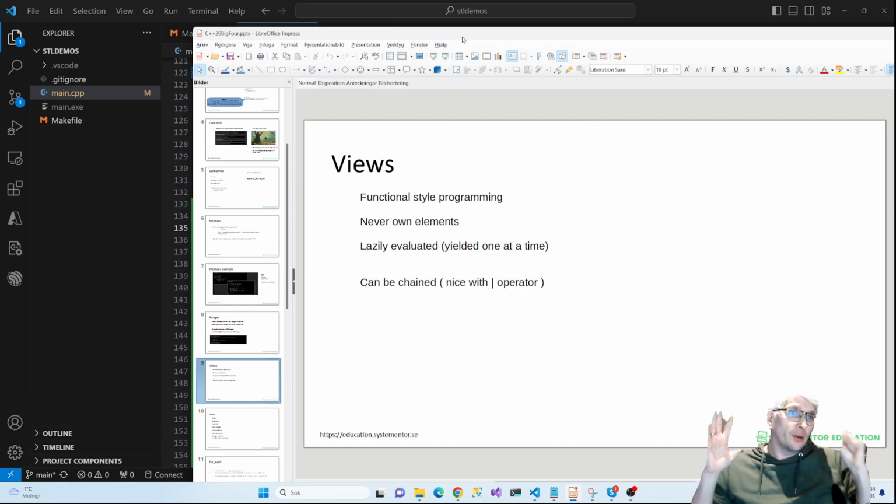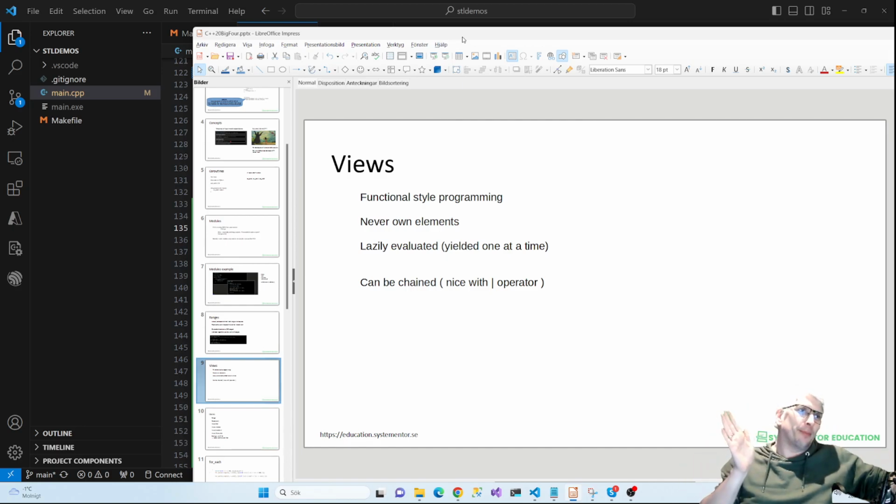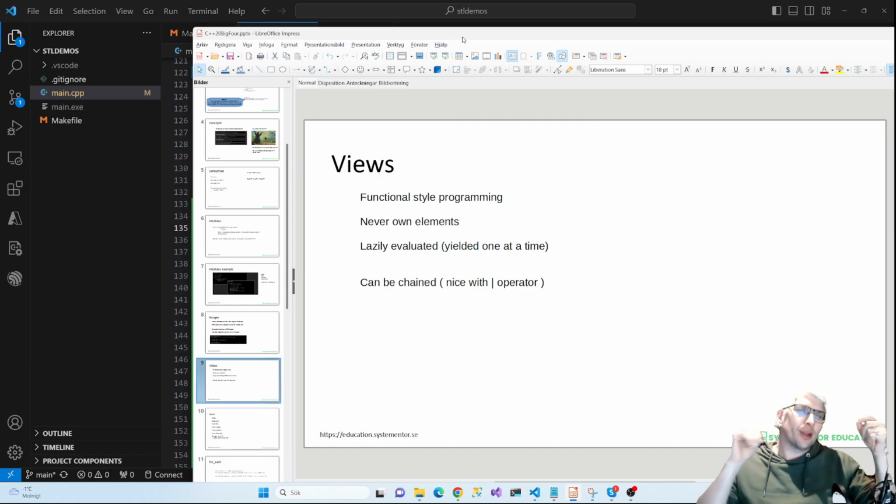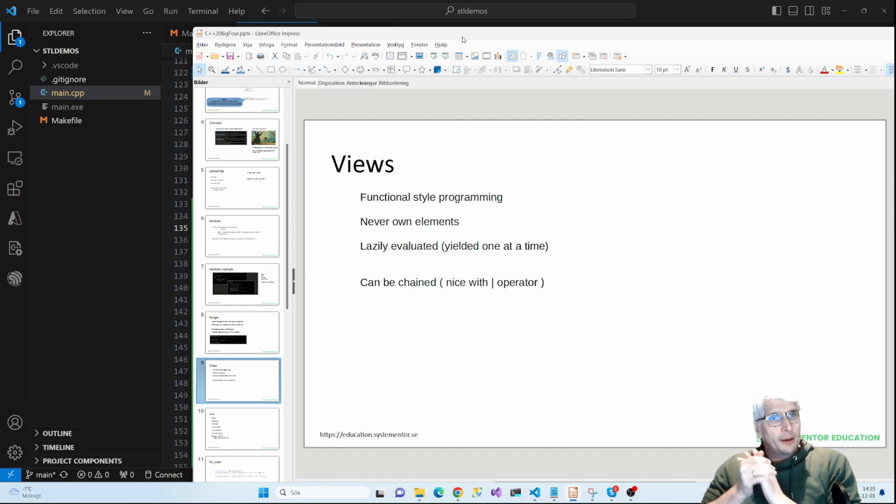So if you yield values, then it will be really effective. It's like a pipeline, and you draw one item at a time, so you don't have to allocate a filtered vector and return that vector and everything. So it's really effective. You can see that in Java with streams. You see the same even in JavaScript, where you have map and filter.